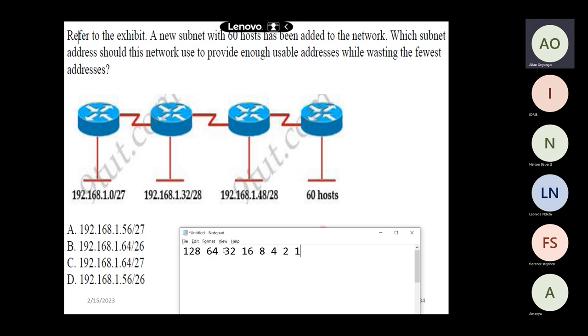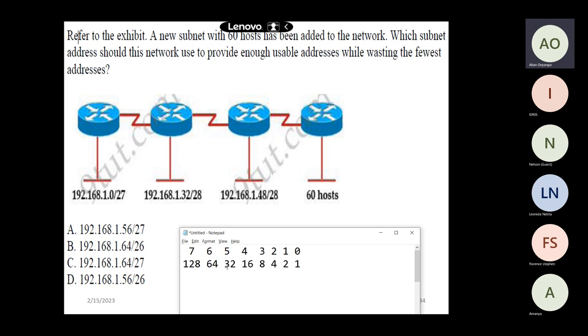We can't take 32, so we take 64, which is 2 to power what? 64 is 2 to power 6, because this is 2 to power 7. This is 2 to power 6, this is 2 to power 5, this is 2 to power 4, this is 2 to power 3, 2 to power 2, 2 to power 1, and 2 to power 0. All right. So we're going to take 2 to power 6 for 64, which means we need 6 bits.